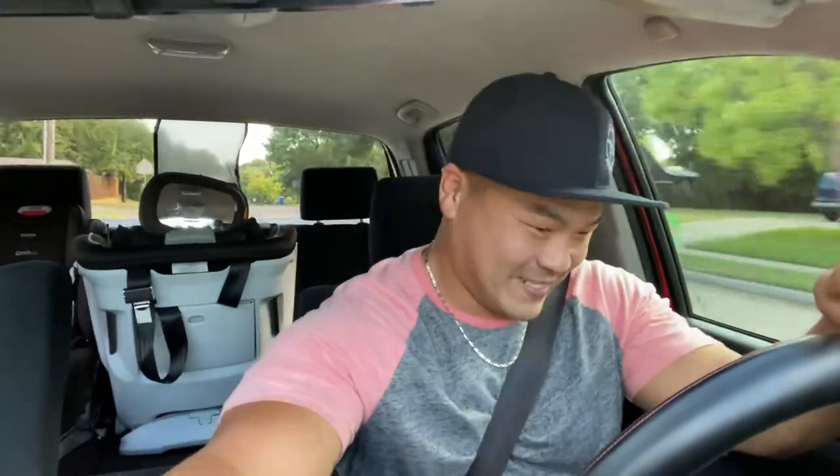Oh, stop sign right here — you feel the difference? My hands, like fast reaction. Oh, it's like jerking me back and forth — just my seat. Golly, this is wide open throttle just from a little bit of pedal action. Whoa, so sensitive — let me slow down for the kids. Yeah, super sensitive throttle.